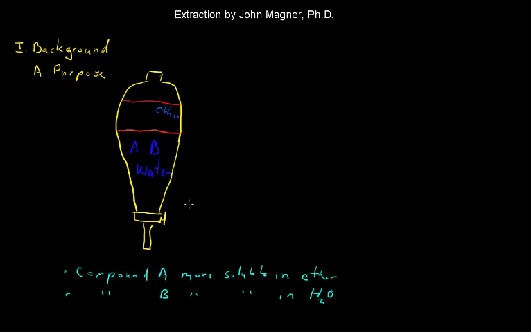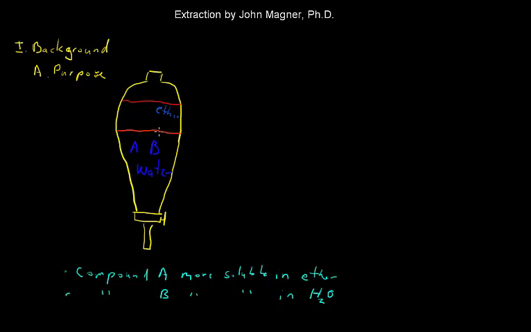And note that I drew the ether layer on top of the aqueous layer. And the reason for that is that the density of ether is less than the density of water. So density when you're doing extractions is an important physical property of the solutions that you'll be extracting into or from. The denser solution will of course be on the bottom, and the less dense solution or solvent will be on the top. Solvent layer will be on the top. So look up the densities.